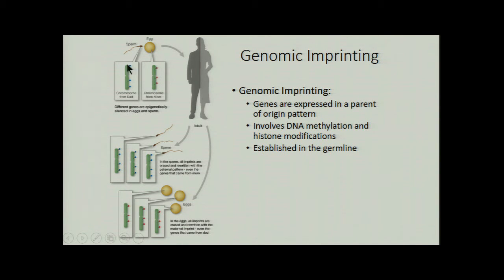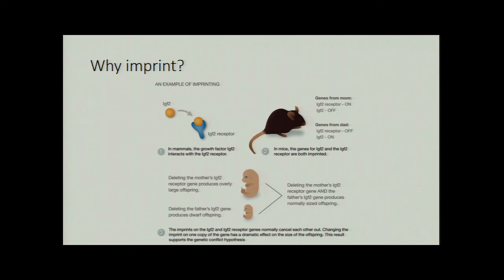So you will see that when the sperm is made, it has specific blue marks that are telling you that the methylation patterns are different from those in the egg. And when the two come together, then you have the actual right balance of gene expression. And that's established in the germline very early on when the egg and the sperm are made and passed on to the child. So why is imprinting or this methylation epigenetic process important?